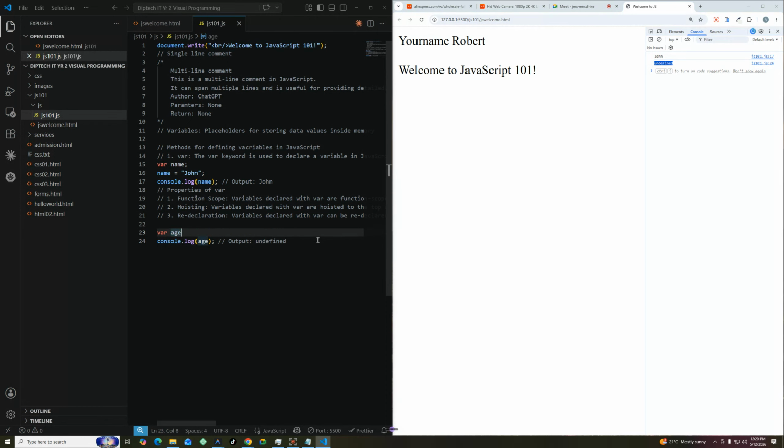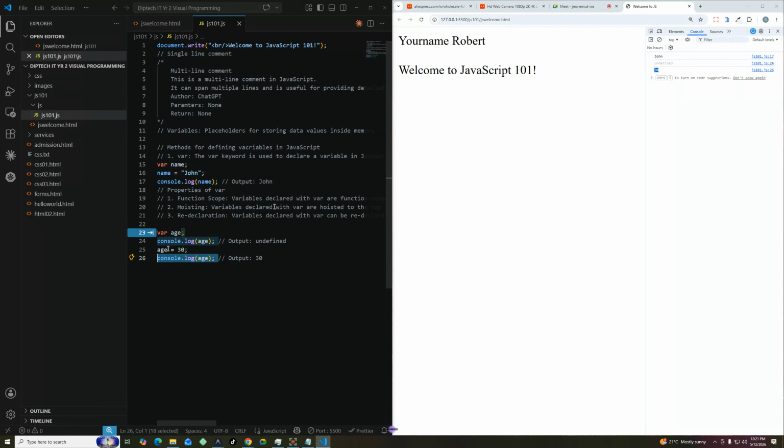But when I come down here and I say age is 30, then you'll see it outputs the undefined. But if I output it again, now it has a value called 30. So here, at this point, it's undefined. At this point, it is 30. So it means that the variable can be used even before you instantiate it. That's what hoisting means. You can declare a variable and use it before you assign a value to it. That's not so nice when it comes to programming because it introduces other problems for your code. So you might not want to use it for that particular reason.